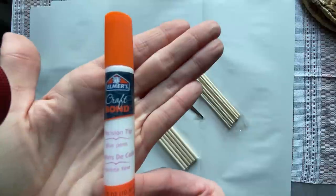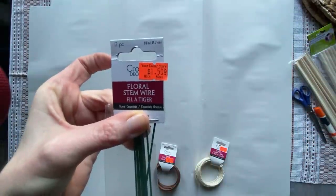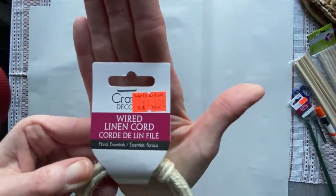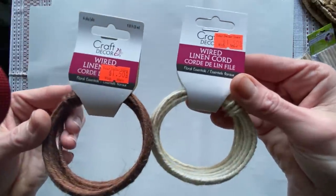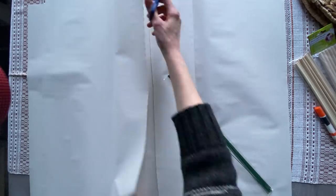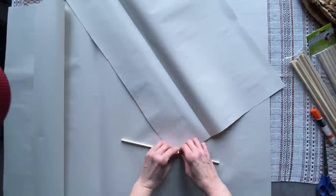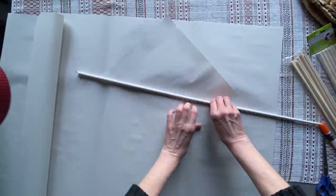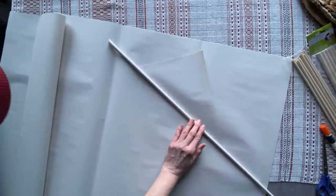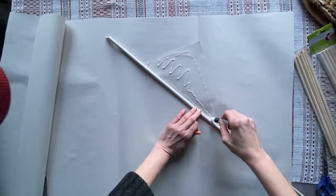All you're going to need is a little craft glue. I have some dowels, floral stem wire, and wired linen cord — all of which you can find at a craft store or even a dollar store. I'm going to cut up some paper; you could even use newspaper. All I'm going to do is use one of my dowels and roll the paper around it. Once I get towards the end, I'll add in a little bit of craft glue, very lightly, and then roll up the end.